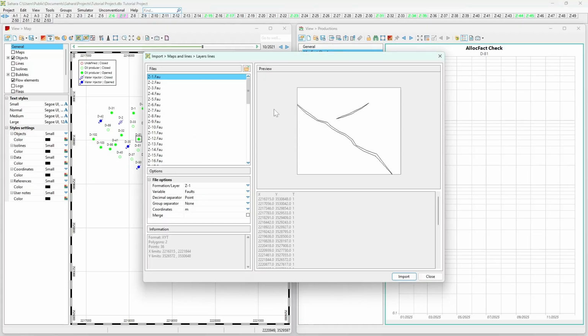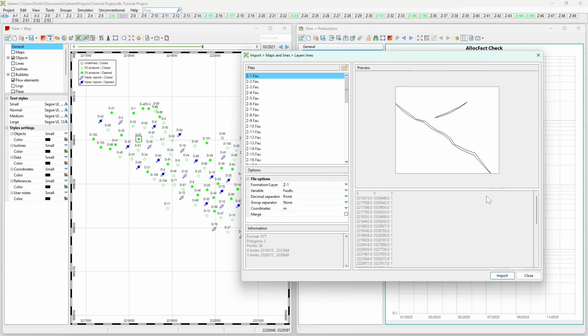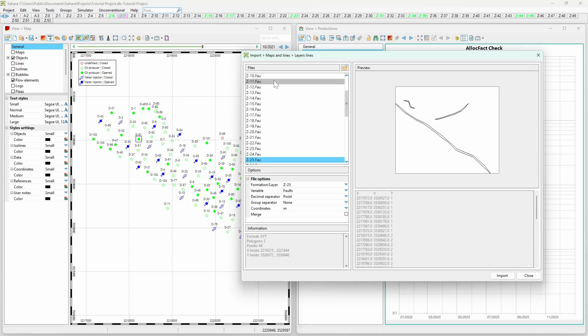And here we can see that the format has been recognized because we now see the position of the lines in the project, how they look in the total square that is our project, how the different lines look at the different layers. And here we can see that as we move downwards in the line structure, in the layer structure, the lines start moving as well. So we will have this small change in position as we move downwards, which is typical fault behavior.